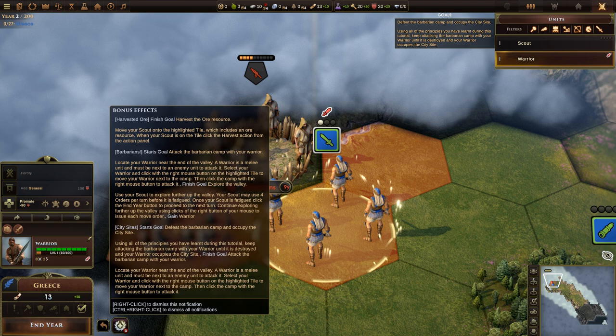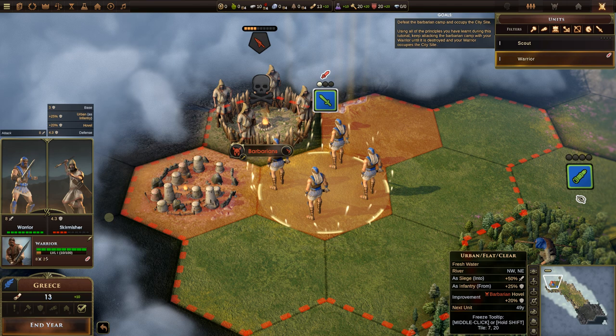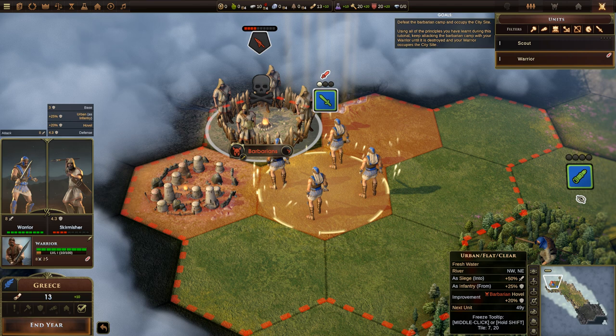We're going to right click this because these are the things we need to do. That's also shown up here during the tutorial. You can see we gained a little experience for our attack. See that there? So we've gained 10 experience points, 10 of 100 before we can level up. And you can see the skirmisher, the barbarians, did take some damage last time. They're down to just those four red bars.